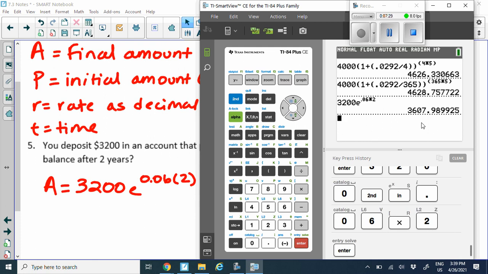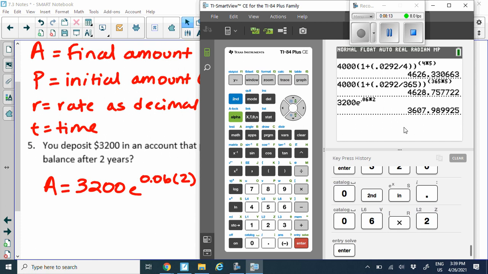So if we compound continuously, meaning over and over and over again, this is the amount we get after 2 years. Now, compounding more often will get you a higher amount of money, but only up to a certain point, because now you're increasing in really small increments. What also will increase your amount is the rate. Of course, if you have a higher rate, you're going to get more money back. If you have a smaller rate, you're not going to get as much money. So both how often you compound and your rate affect how much money you get.